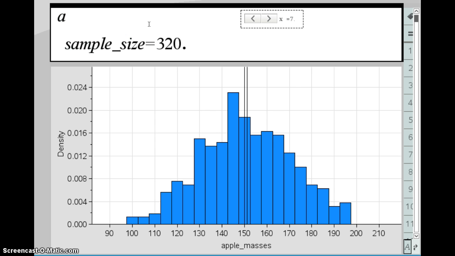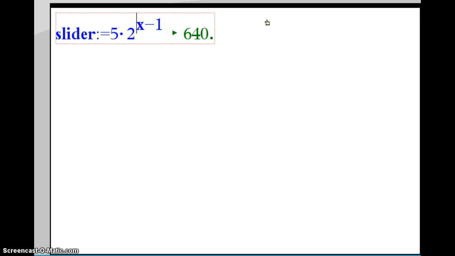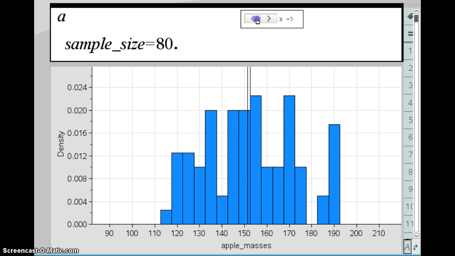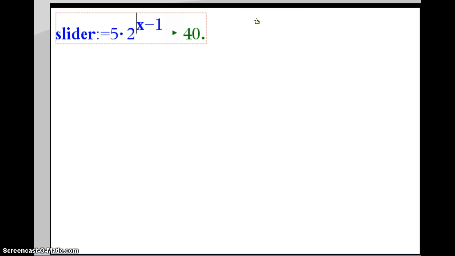So what happens is when I created the slider, I made it go from 1 up to, I think, 10 or 11, and when that changes, this calculates. So I'm going to move it, maybe start it at 1 or move it down to 4. You can see this does a calculation.